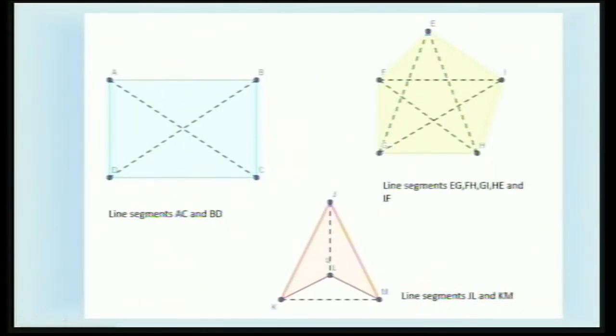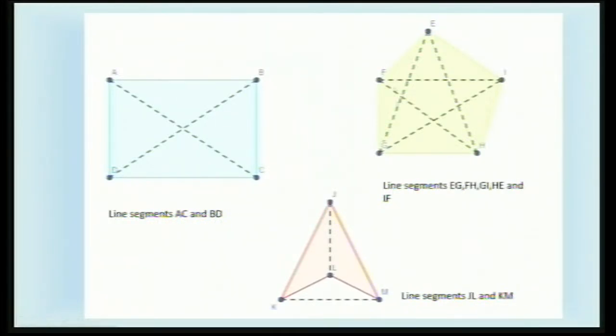Now why I have taken that, you will understand when I connect their non-consecutive vertices with line segments. So now in this quadrilateral ABCD, A and C are the non-consecutive vertices. Why? Because they are not adjacent to each other. B happens to be in between A and C. So A and C is one set of non-consecutive vertices, and similarly B and D is another set of non-consecutive vertices. So when I try joining them with line segments, this is what I end up with. That is, I have the line segments AC and BD drawn.